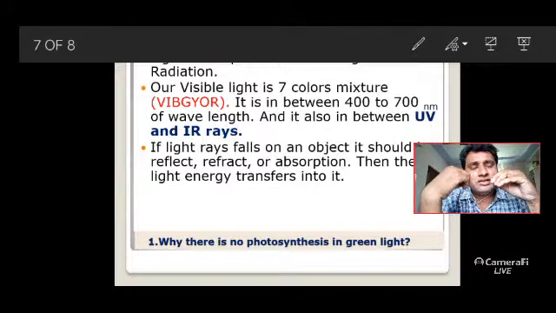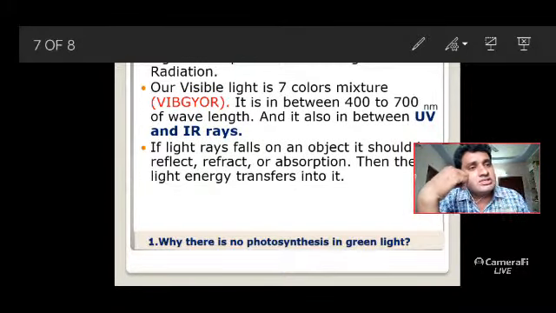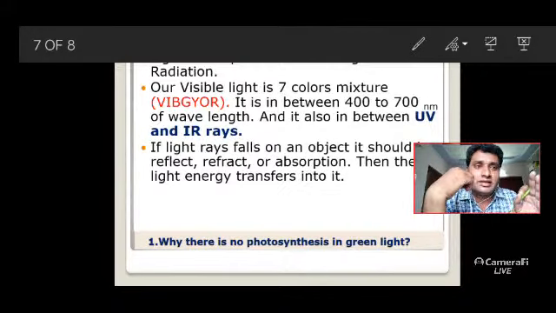But when you compare to the green color, there is no such absorption. When green light falls on the green leaves, it is reflected from the leaves, which means there is no usage of light. When there is no usage of light, there is no conversion of energy. That means in green light there is no preparation of food. You got it? I have clearly explained that photosynthesis is more in blue and red light, whereas in green light there is no photosynthesis.